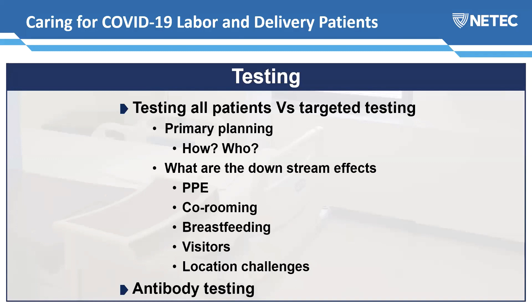We have a breastfeeding policy for moms who want to breastfeed, using a risk-benefit conversation with masking and hand and breast cleaning for direct breastfeeding. Pumping education is also available. You definitely want to have a visitor plan. Our current plan allows one visitor on labor and delivery for both asymptomatic and COVID-positive patients, keeping visitors in the same space as much as possible. Your facility may choose not to allow visitors with COVID-positive patients — each site needs to make that decision based on what's best for their facility.